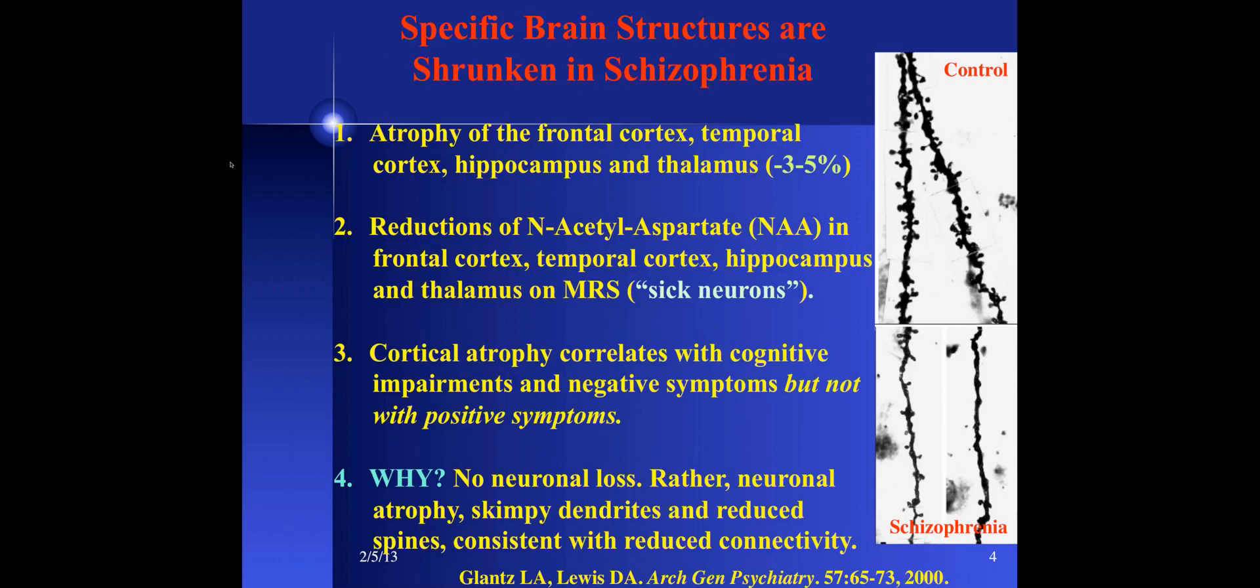I've been asked to make some initial comments to frame this discussion on the NMDA receptor and schizophrenia and to review briefly some historical aspects and finally to discuss some recent results from our laboratory that speak to the hypothesis. Schizophrenia is a disorder that affects multiple domains. It's been broken up into three major domains: the positive symptoms which include delusions, hallucinations, thought disorder; negative symptoms including asociality, apathy, poverty of thought, anhedonia; and then the cognitive deficits including memory, executive functions, problem solving.